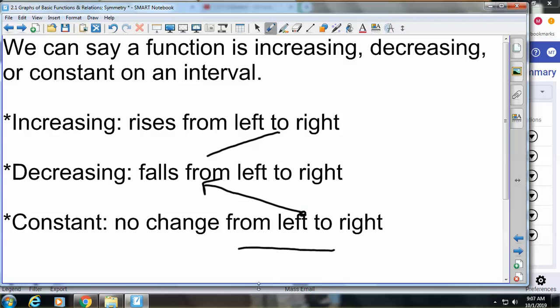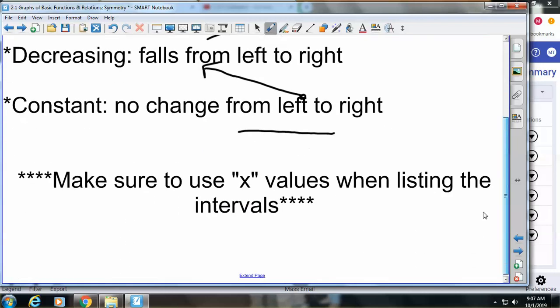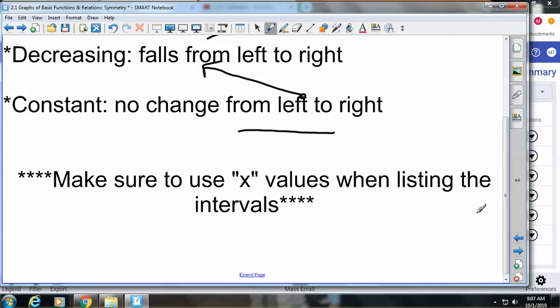You have to be really careful. If I put something like this, people always tell me it's increasing because the arrow's going up. Okay, I'm not asking which way the arrow's pointing though. I'm saying if I were to graph going from left to right, this is still falling as I go from left to right. So the direction matters there. You don't just look which end of the arrow is pointing to. Again, just like with continuity, we always list the x values when we do that. So what we're going to do now is get into all of the basic functions that we are going to look at. So we've got 6 of them today. And I'm going to ask a series of questions after we graph each of these things.